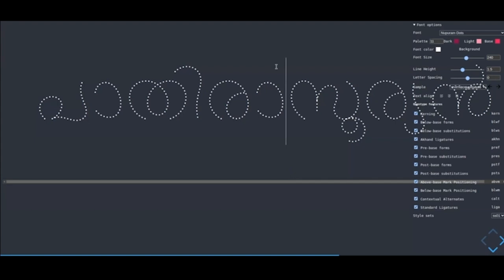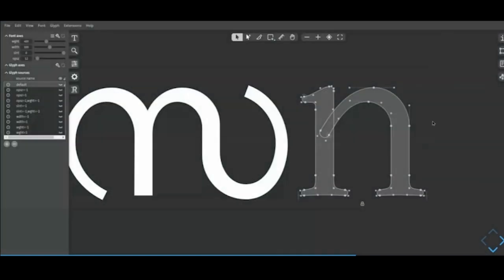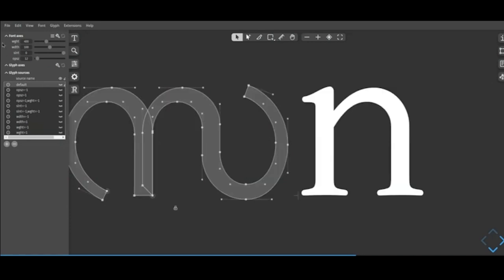Designing this typeface was not easy, because it's more or less like handwriting, not strict shapes. But I wanted to take a challenge and see whether I can really create a modular body typeface with the same approach. So that's the second font that I designed. So here you can see a typeface which has both Latin and Malayalam, and which has 4 axes.